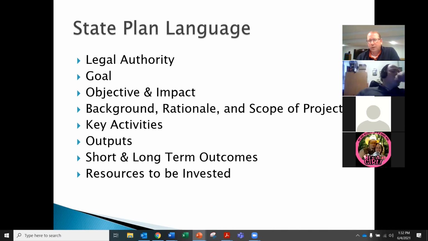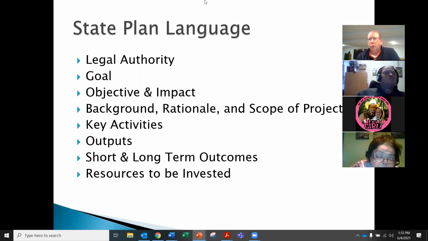Additionally, the outputs that are listed in the state plan language, this used to be referred to as performance measures. We've changed the term to outputs. So that appears on the plan language. It'll identify a goal that the council has set. You want to make sure that in the application that you've received, are they trying to achieve the outputs that are identified in the plan language? There's a place in the application where they can identify the outputs and set a goal for themselves. Each plan language has short and long-term outcomes. This is key for the competitive process because our competitive applications are written to a five-year cycle.